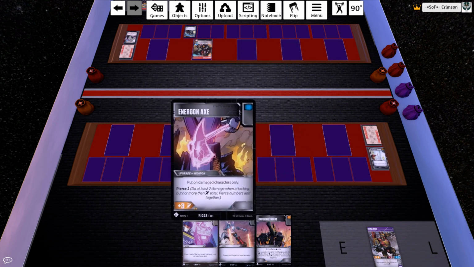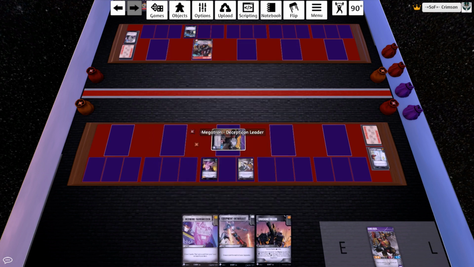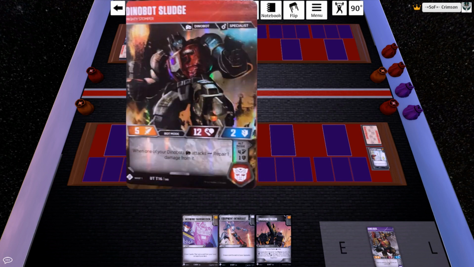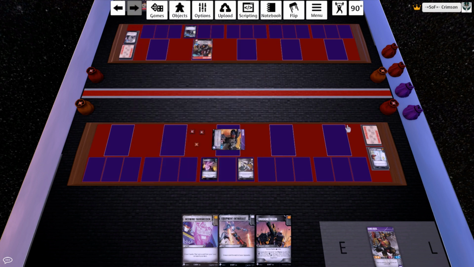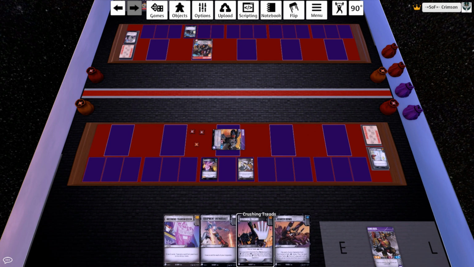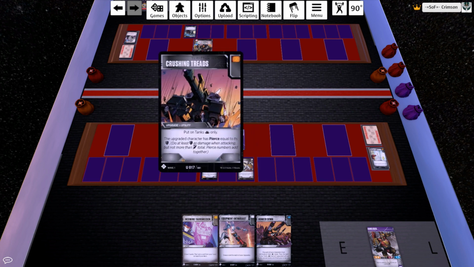Now, Megatron has 3, 5 Pierce, and 4, 5, 6, 7 damage. We will go ahead, since he has no tapped characters at all, we can choose any character. The only one we can choose is Sledge. Before that, we draw a card, and we can place a card from our hand on top of our deck due to Datapad. Datapad is really good. And we got a grand total of plus 1.